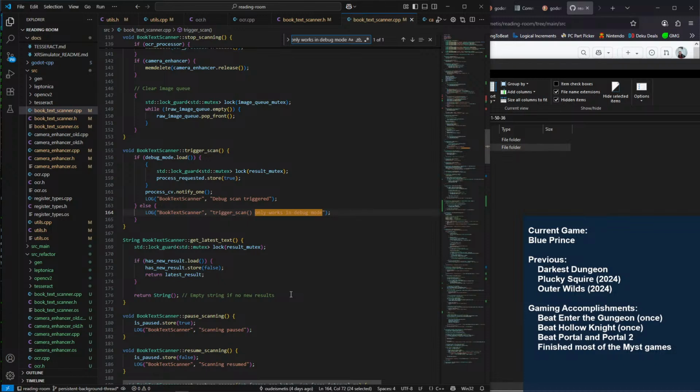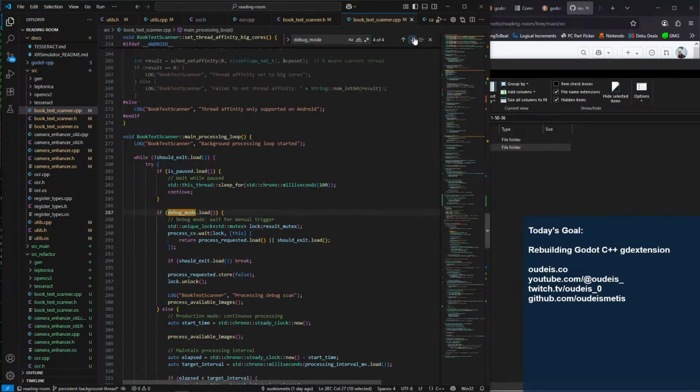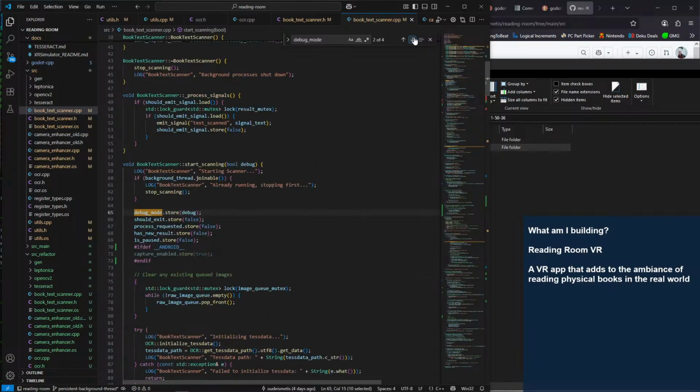We're not in debug mode. And we didn't set debug mode? Start scanning. Got initialized wrong?